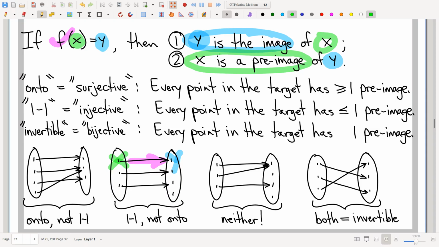In some cases, for a given output, there's only one pre-image. But in other cases, for this output that I have here on the right, there's actually two different x's, both of which give that same output. So both of these points are pre-images, or you might say the pre-image set. For this y, the pre-image is a set containing these two points. So you can use the language in different ways.